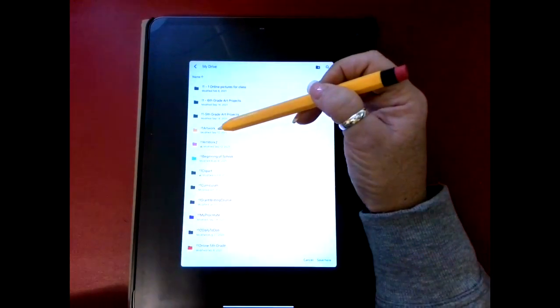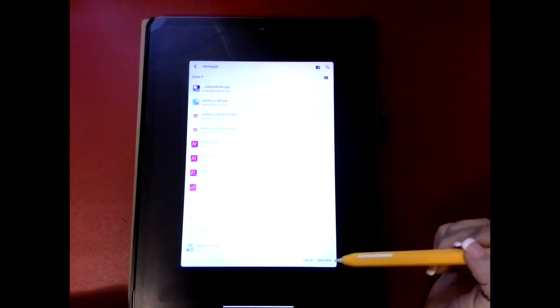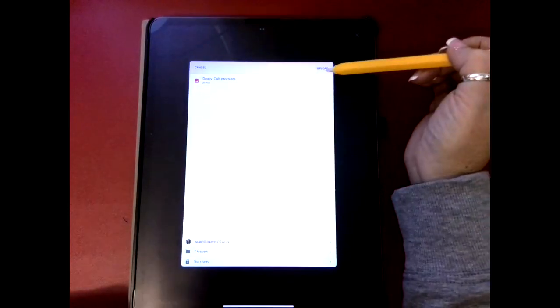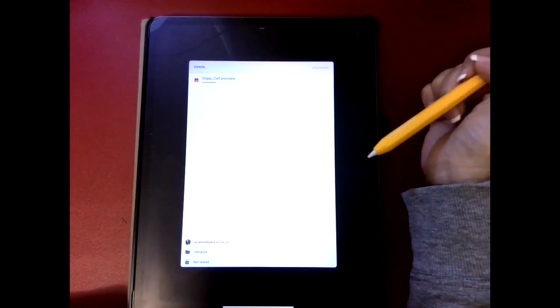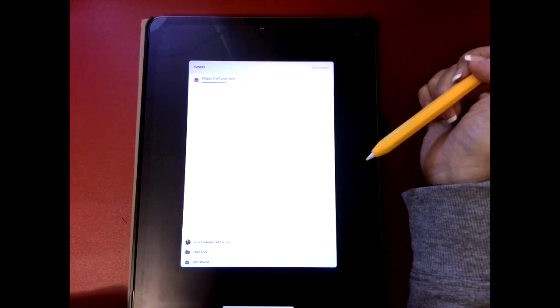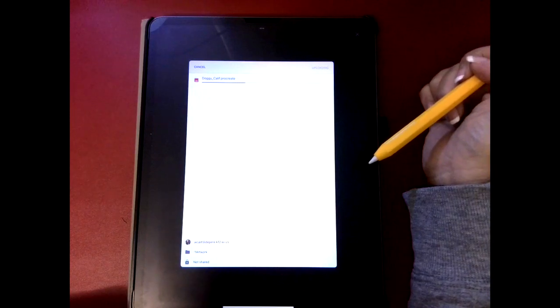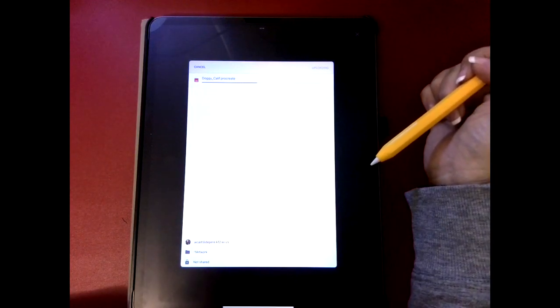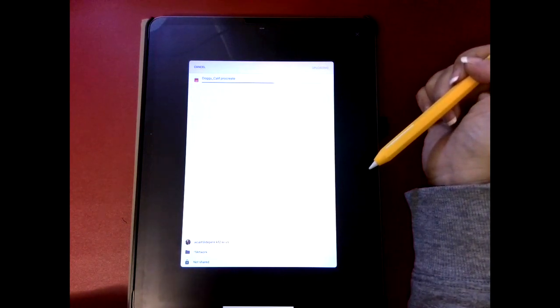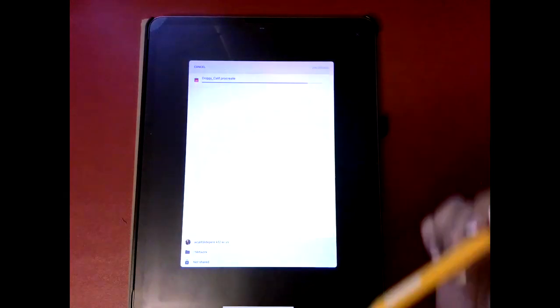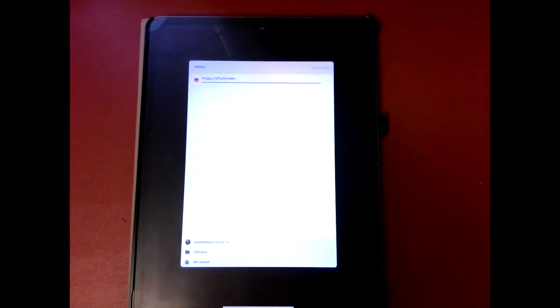So here's my art folder. I'm going to click there. I'm going to save here, and then go up to Upload. And then it should save it. And we do this so just in case something happens to it on the iPad, we can always go back to Google Drive and grab it from Google Drive. It's always important to save your work as a Procreate to Google Drive until it's time to turn in. When it's time to turn in, we're going to save it as a JPEG. So we're going to let this load. And then what you need to do is you need to log out of your Google Classroom once this is loaded.